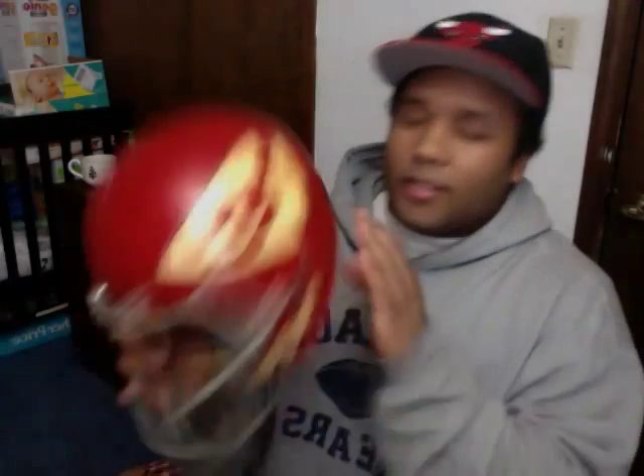I went back and picked up the Falcons helmet, the Chicago Fire WFL helmet — number 25, which I believe is Greg Stemrick, who went on to become a pro baller in the NFL with the chewed-up mouth guard and face mask still on it — and then this Kansas City Chiefs helmet. So I came back and got those three.